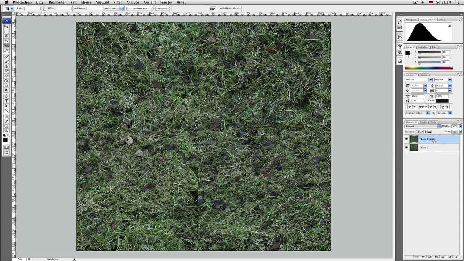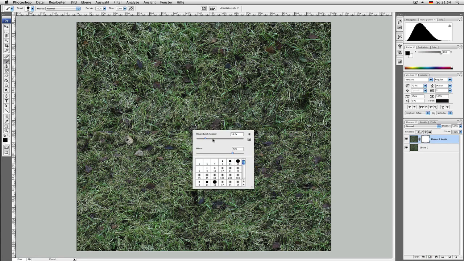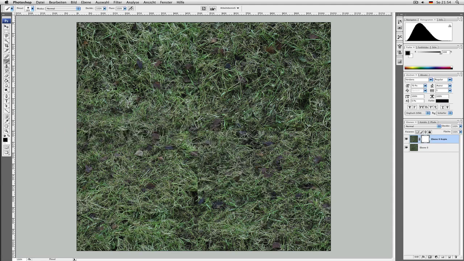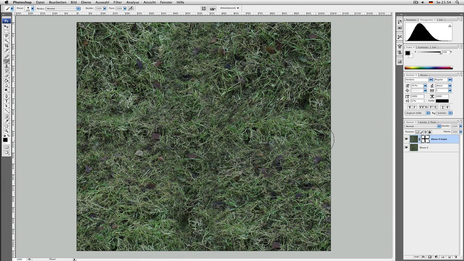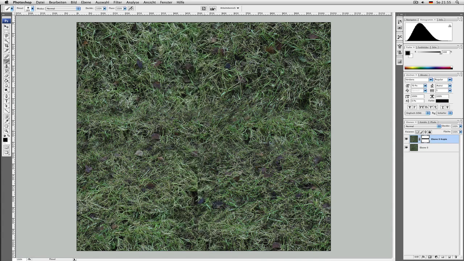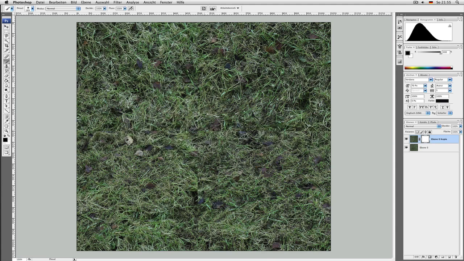So let's remove a few parts from this layer by using a mask and painting in with a black brush. And now something important: you could have a really huge brush which is pretty soft and just go over like this. That's what most people do. But there are areas that look really blurred by that, and apart from that it's not really believable, I think. So let's go Command Z, so we go back, go Command Alt Z to go more than one step back, so I have my crisp lines again.